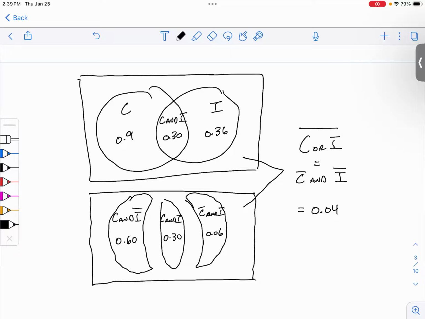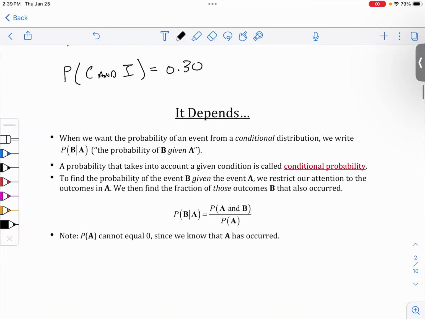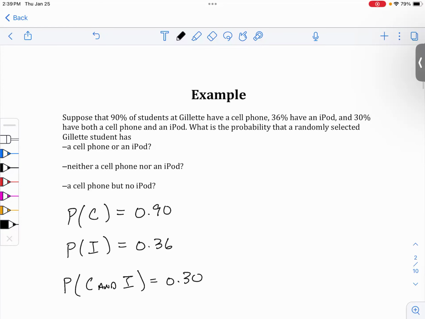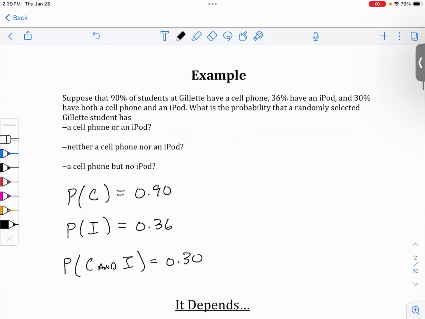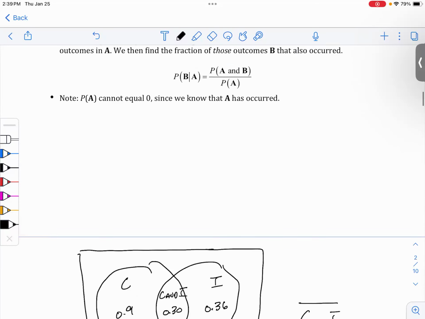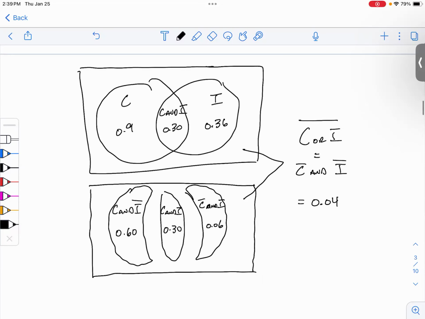So very, very helpful. The big thing is statistics is not like math. Notice what I haven't even done yet. I haven't even answered the first question because all I've done is identify information and then I've made my pictures. Getting everything set up then makes your problems go very, very fast.